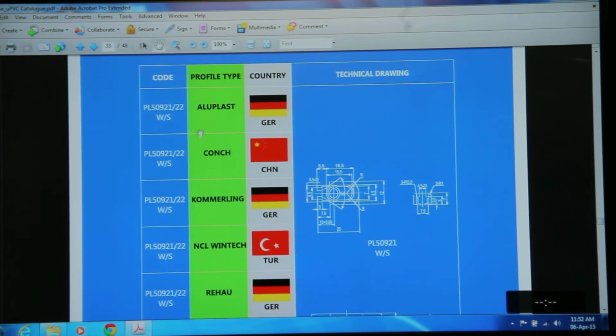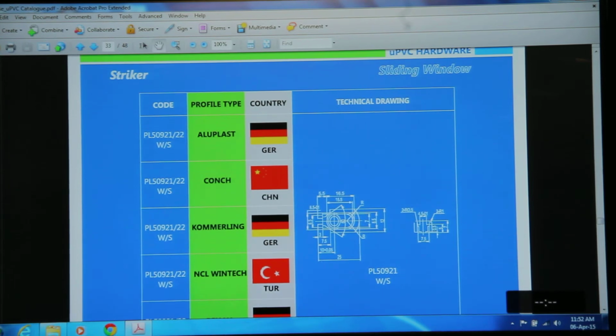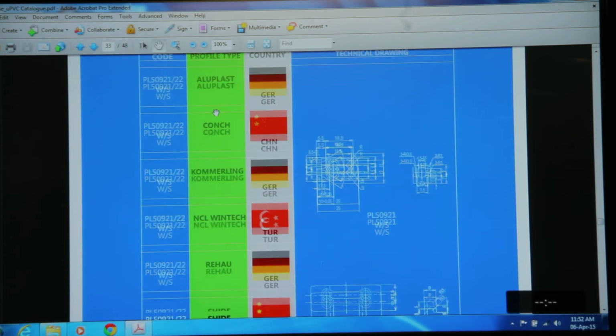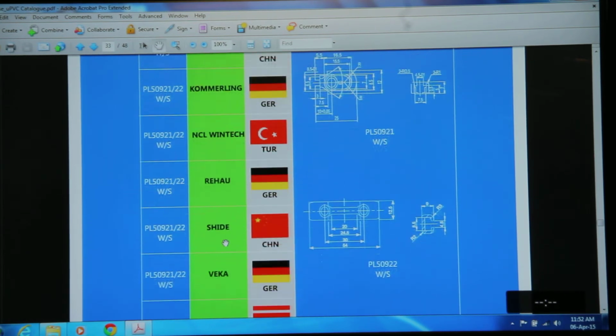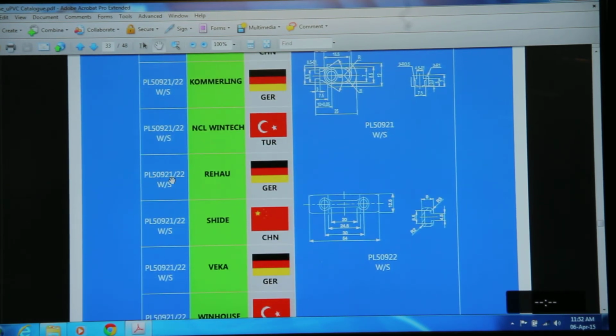These are the strikers which we always use with the sliding windows. For the different profiles, we are giving PL50921 or PL50922.